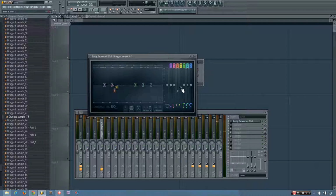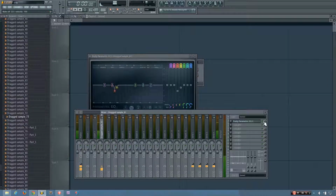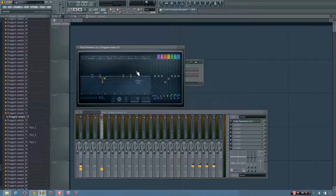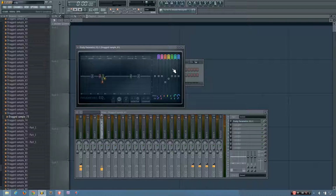So I had 2 resonating tones in this one. And you can hear when I turn the EQ off, it sounds a lot cleaner now that I've cut out those resonating tones. And if you have a kick that has way too much of a low mid presence, like it sounds really strange like that, you would definitely want to cut that out as well.